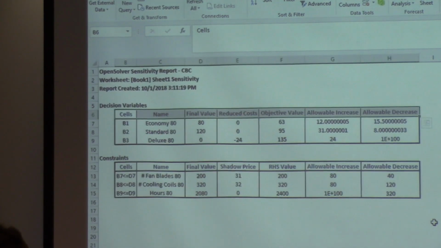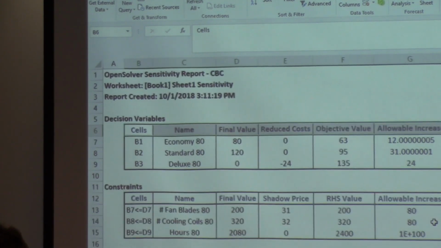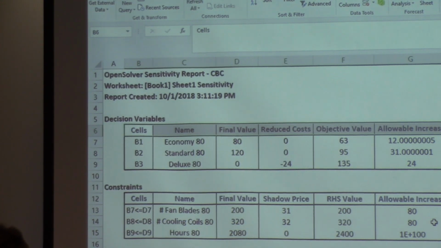Is that always going to be the case where the final value and the right-hand side value will equal each other for two of them? If that will be the binding ones? No, it could be. You can just have one constraint that's binding. If you think about if you draw it graphically, and the binding constraint intersects at a y-axis or an x-axis, only one constraint is binding then. Okay, and you can have more than two binding constraints.